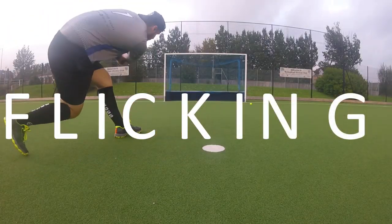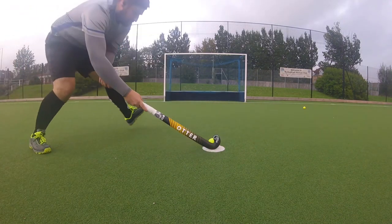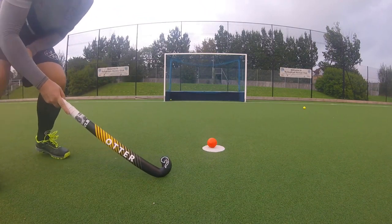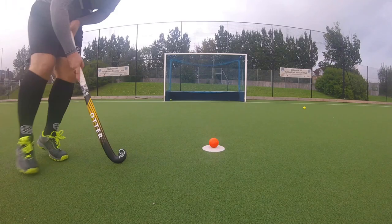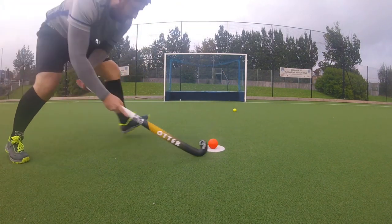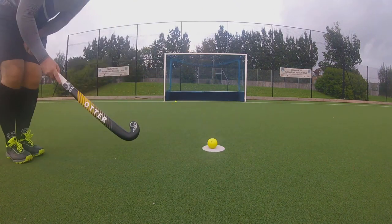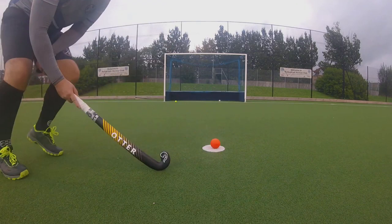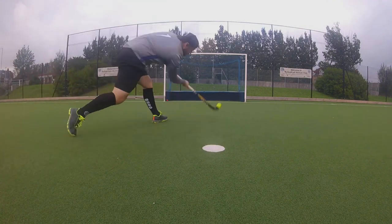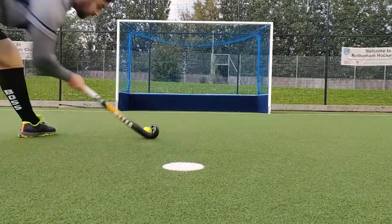Flicking is what the stick is really designed to do. The profile makes it easy to get under the ball — because of the angle of the head you can get under the ball easily and lift it up onto the face where you can then chuck the ball into the air. Because of how easy it is to get under the ball, the stick is fantastic for small lift passes, chucking the ball 10-15 yards six inches off the ground to a teammate. It's also very good for 3D skills, getting under the ball and lifting it over a stick to beat a defender. Because the touch compound goes so high up the stick you have more control as the ball moves up and down the shaft, enabling you to add more whip and power to your flicks — making it very easy to put the ball onto the roof of the net.